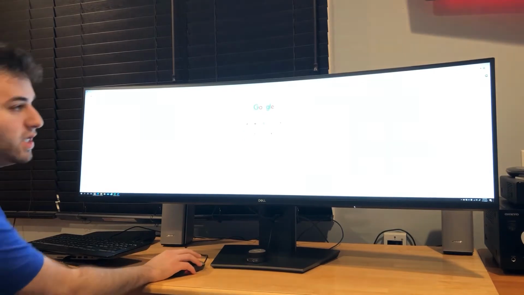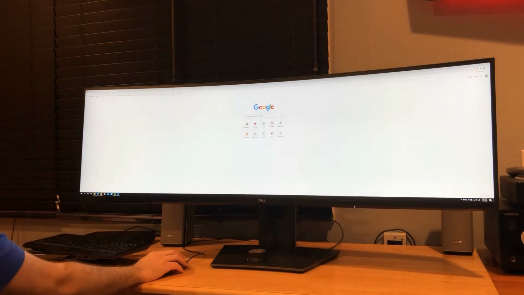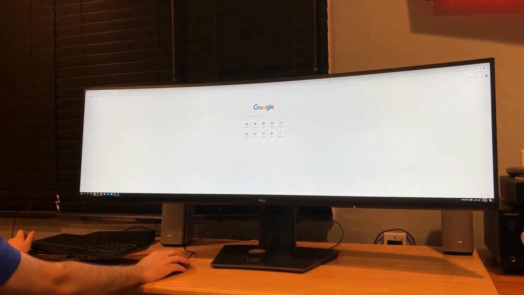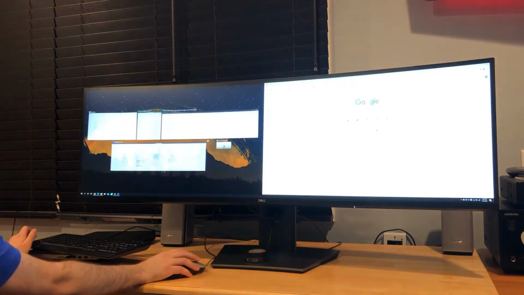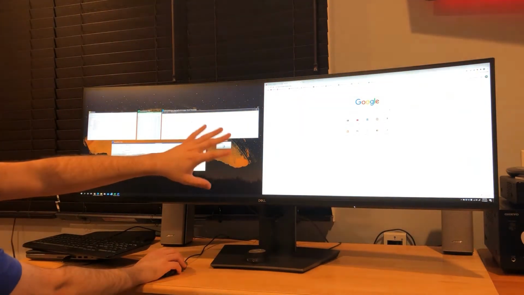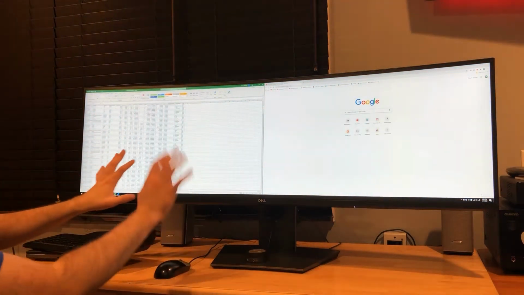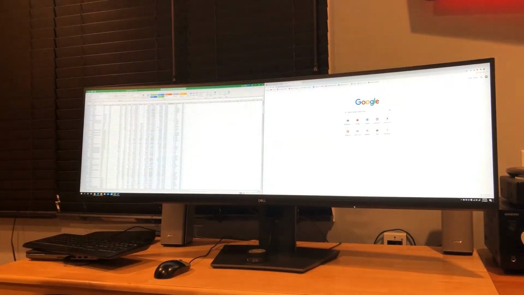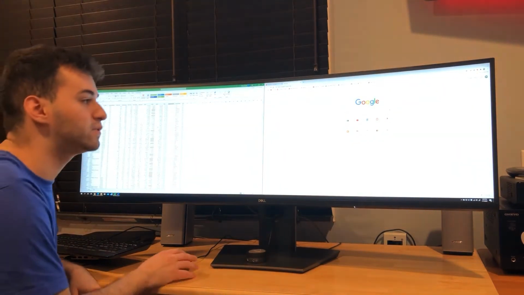So this is the image of full screen that you get on the display. This is Google Chrome. So I can have one full screen like this, or on any Windows machine, if you bring the window to the right all the way, this will be one monitor on the right side, and I can bring, let's say, this Excel file on this side. So I can be working on two different things at the same time on one monitor. Right now it's split screen, so we have two 27 inch displays on this one.